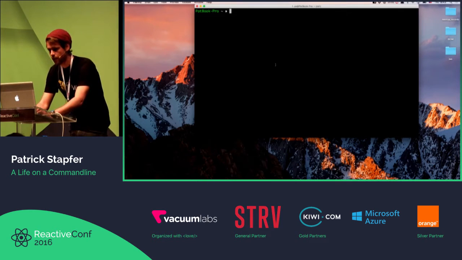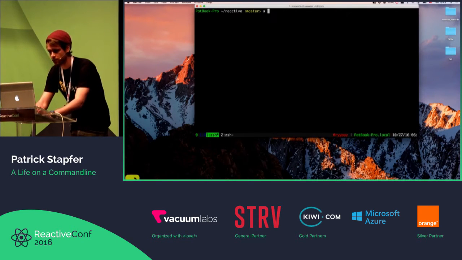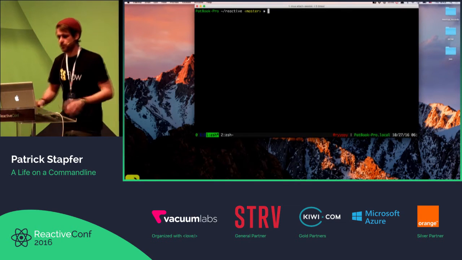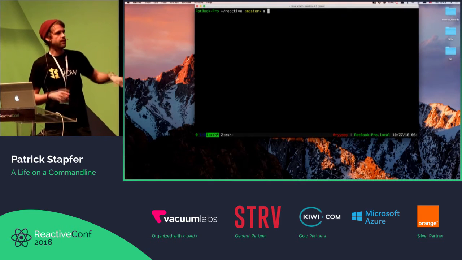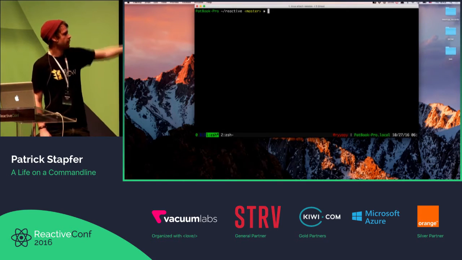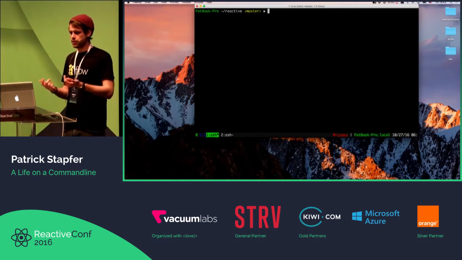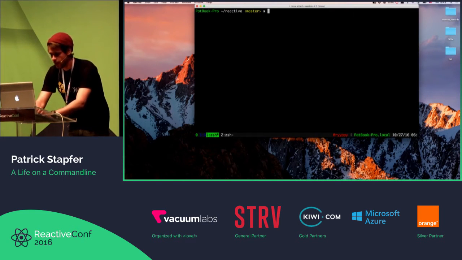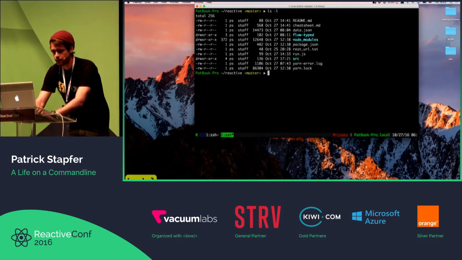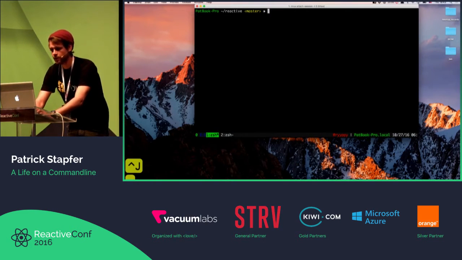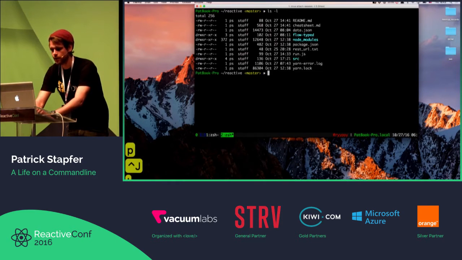So first of all, I'm introducing to you Tmux. I created a session already to make things faster. What is Tmux? It's like a small operating system in your terminal. You have windows on the bottom, and you can switch through windows. I have a meta key, Control J, and if I press N, I switch to the next window. If I output the project here, I can say Control J P to go back to the other window. If I press Control J and L, I can alternate between those two.